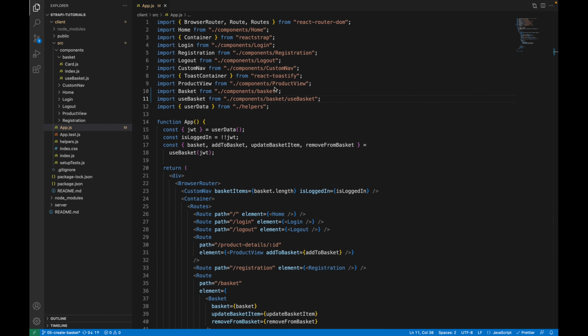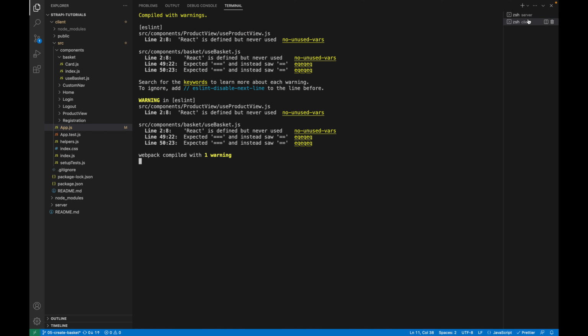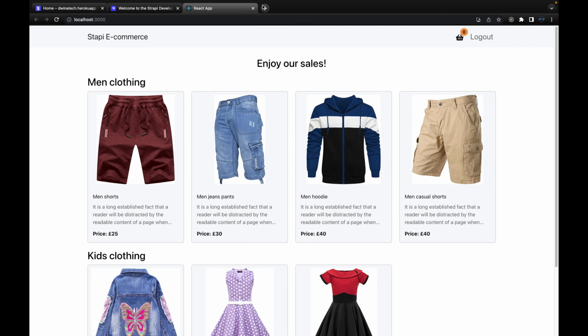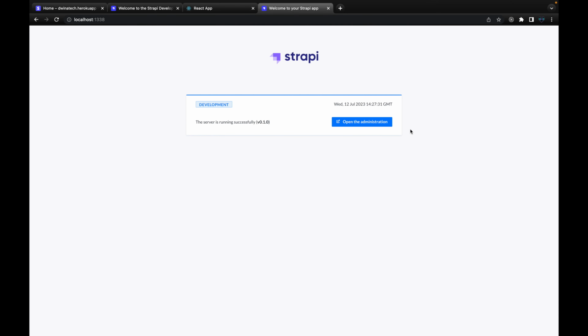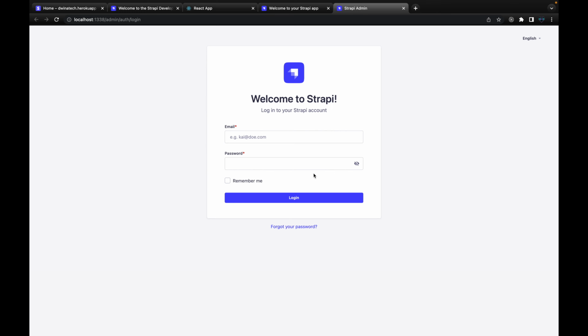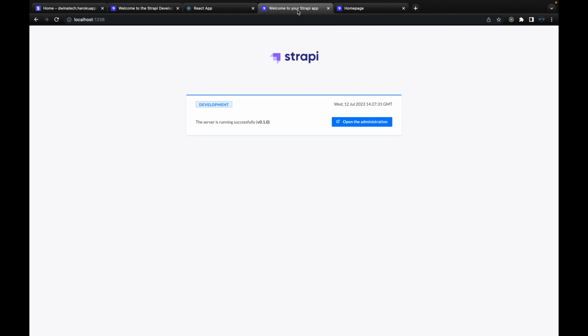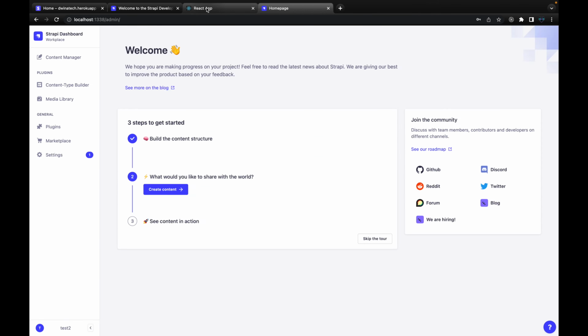Need to navigate to access the server. This is the server endpoint that we need to access, and we are logged in on our admin side. Let me just close this tab.